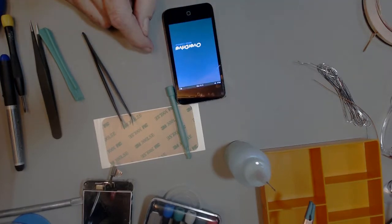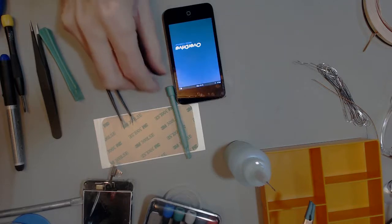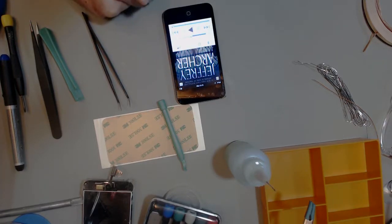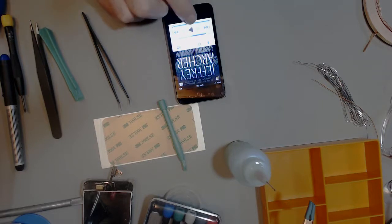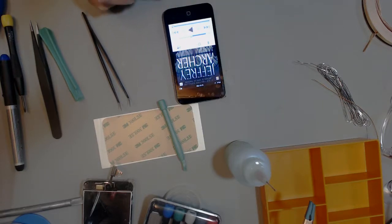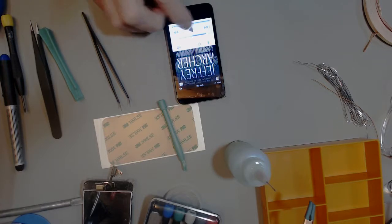Let's see if we can listen to a book on tape. I guess we should see whether the network works. Looking at a Jeffrey Archer novel. Winter of iPod.